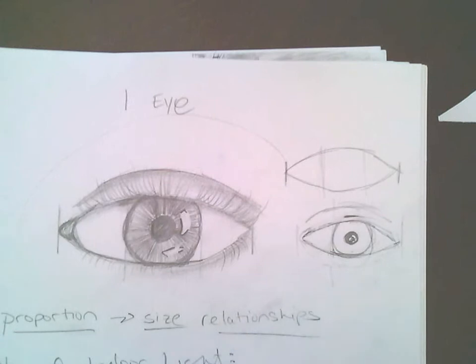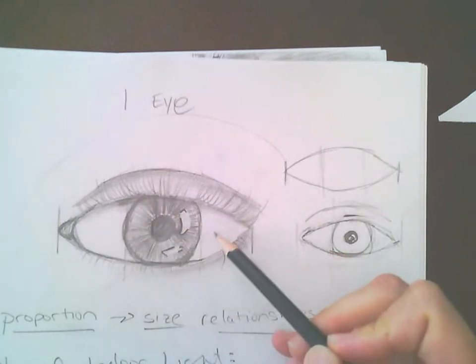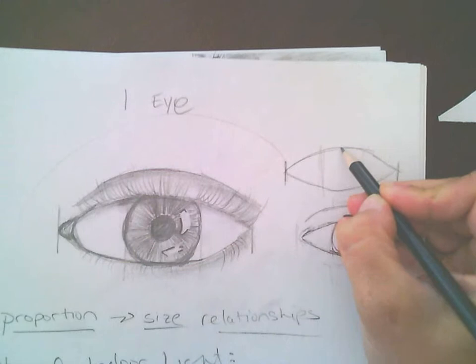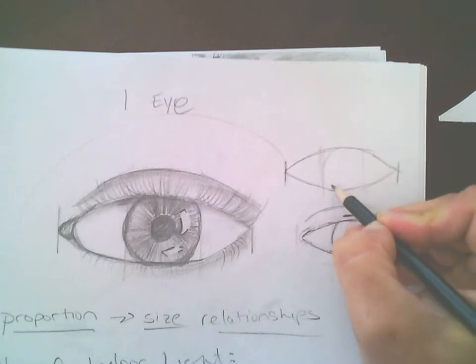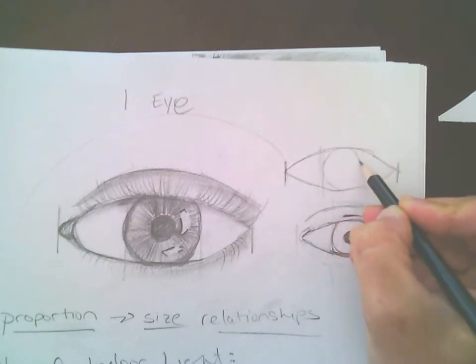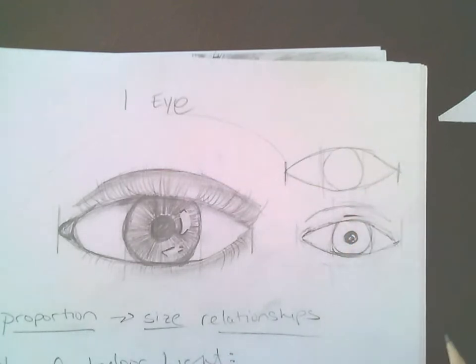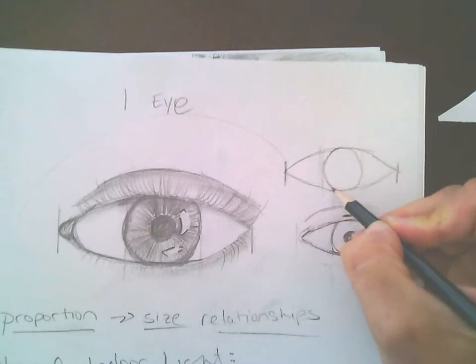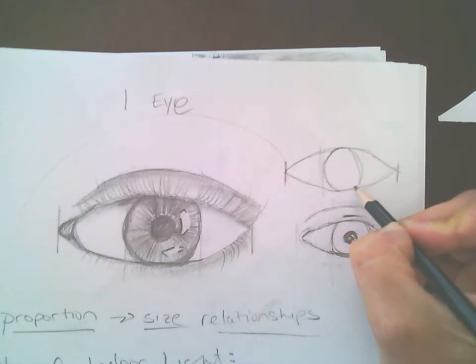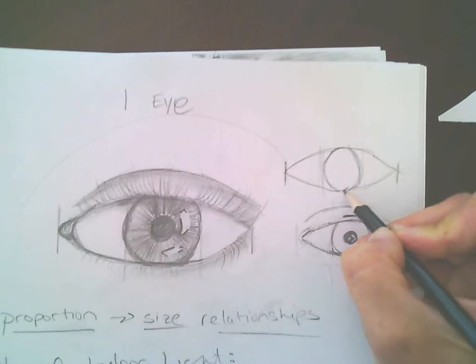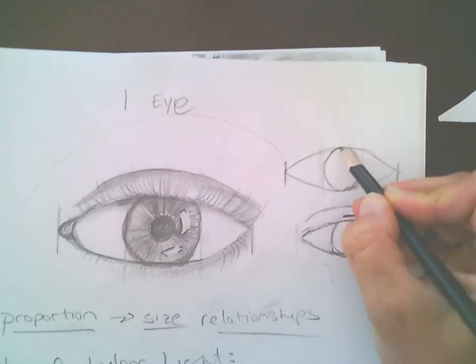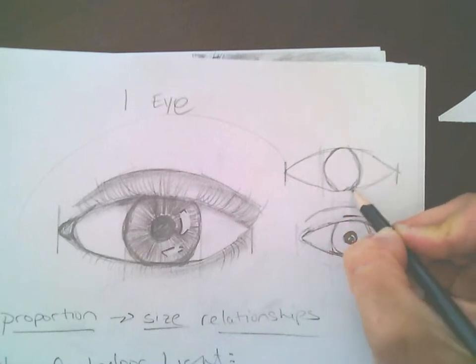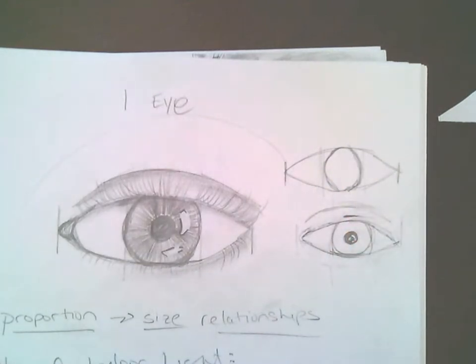And then they're saying, okay, next step is to draw in that iris, so that colored part, that big part. So what they do is they go from the top and down to the bottom, and they really start to stretch out that space. And very often, it's not even a true circle that they're doing. They cut off the top, they cut it off at the bottom, and it starts to become this sort of egg shape, this kind of oval shape, and that's not a human eye shape. And so you need to be really aware of that.